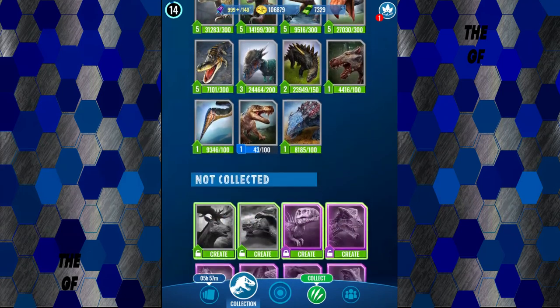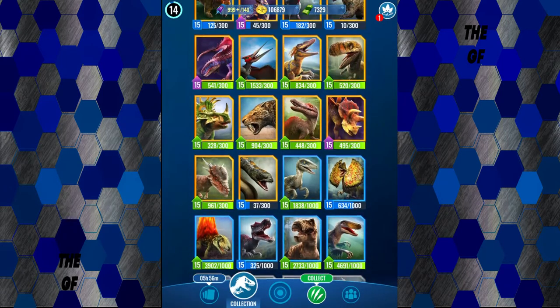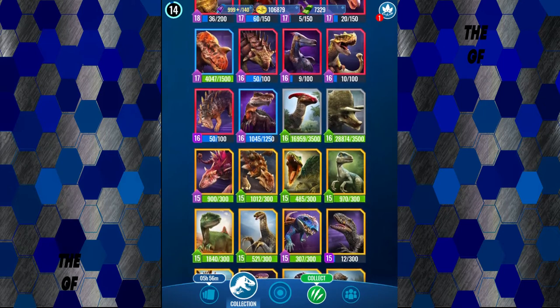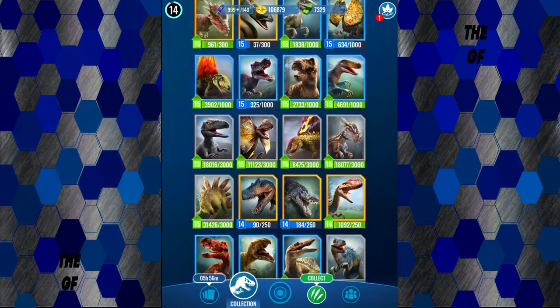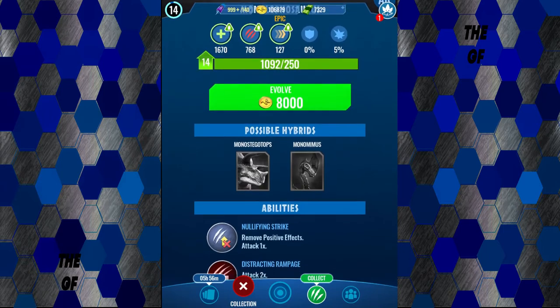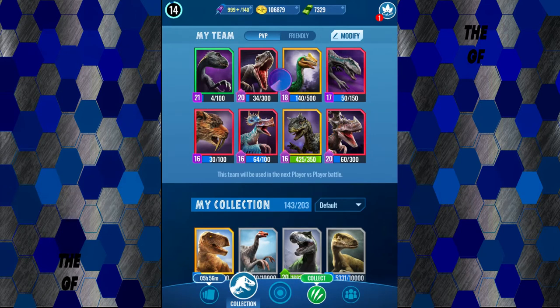So, let's see. Should I create those guys? I don't know. Monolophosaurus, does he have another hybrid? No, not one. Where is he? Where is he? Oh, there he is. Oh yeah, because he's level 14. Oh no, just modern mimus. Alright. Well, and you know, seriously. Come on. Go away. I didn't even push anything this time. Alright, come on. Well, what happened? Why isn't it moving? Come on, there we go.